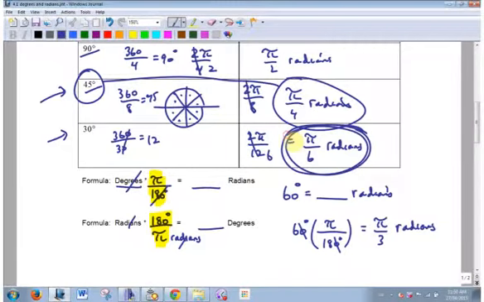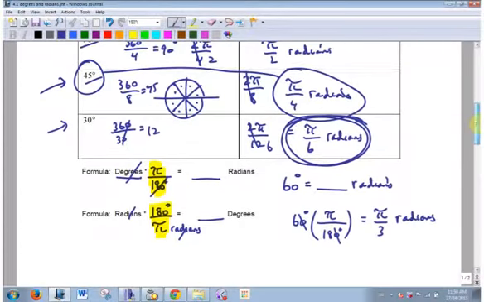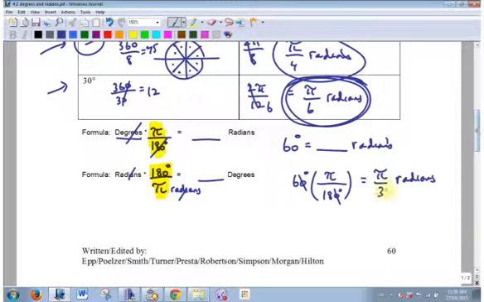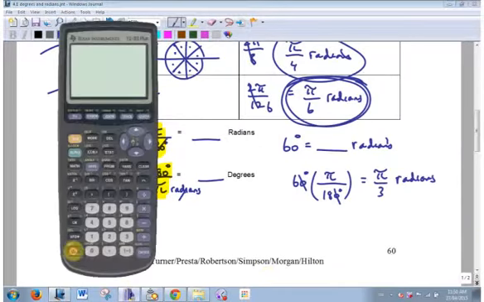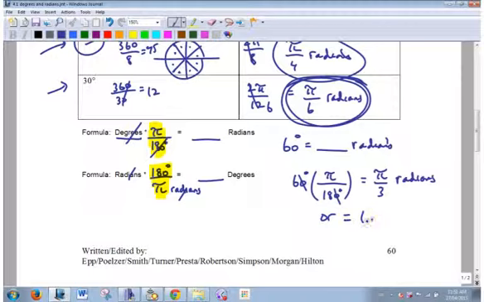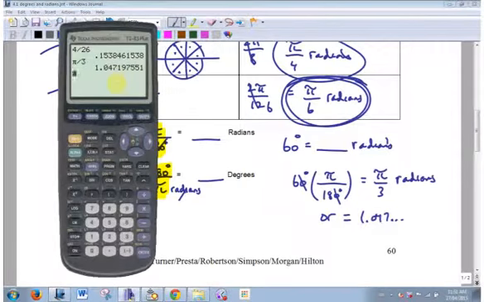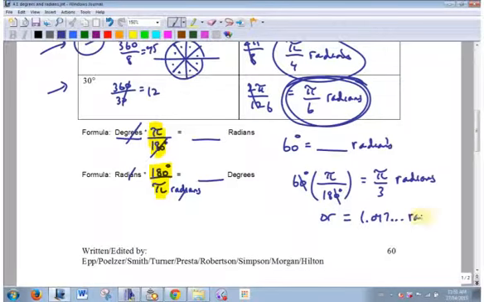Should be twice a 30, shouldn't it? And it is, right? So what does that mean exactly? What is pi over 3 radians? Where's my pi button again? Over there. You can just put that in your calculator. That's what it means. 1.047 radians, right? But we don't want to write it like that because that is not exact. It's an approximation.